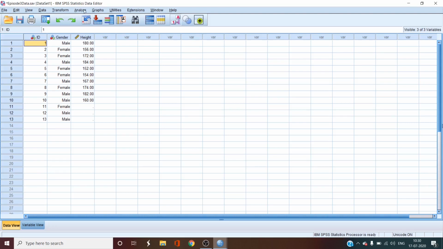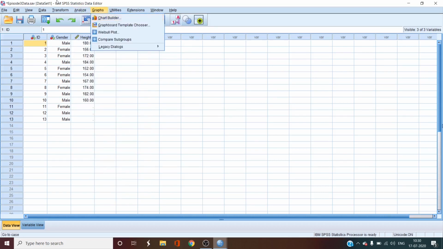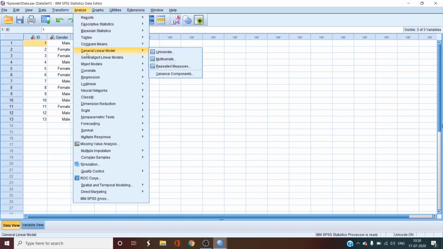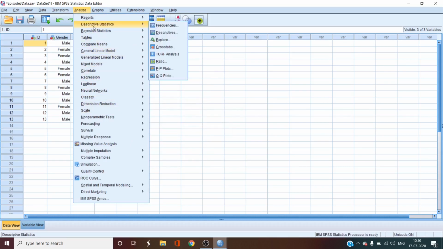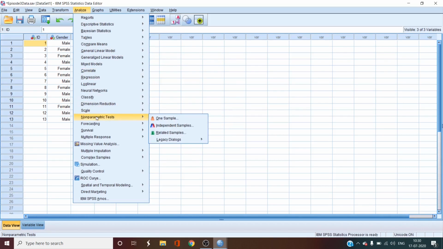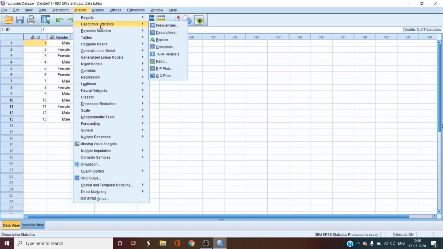So when you click on Analyze menu, you will see that there is a litany of analysis given that can be done in SPSS, from finding the frequencies and then regression, correlation, scales, non-parametric tests, forecasting, and others.